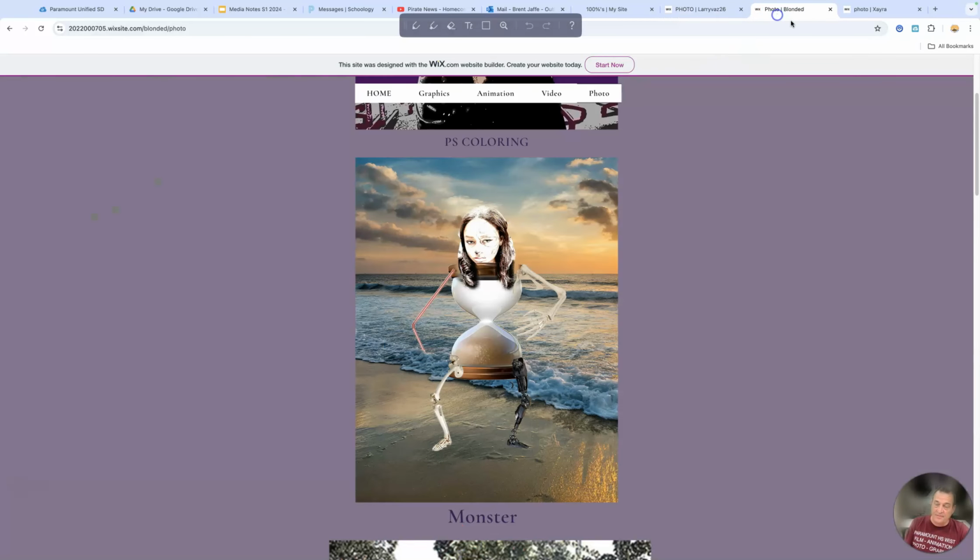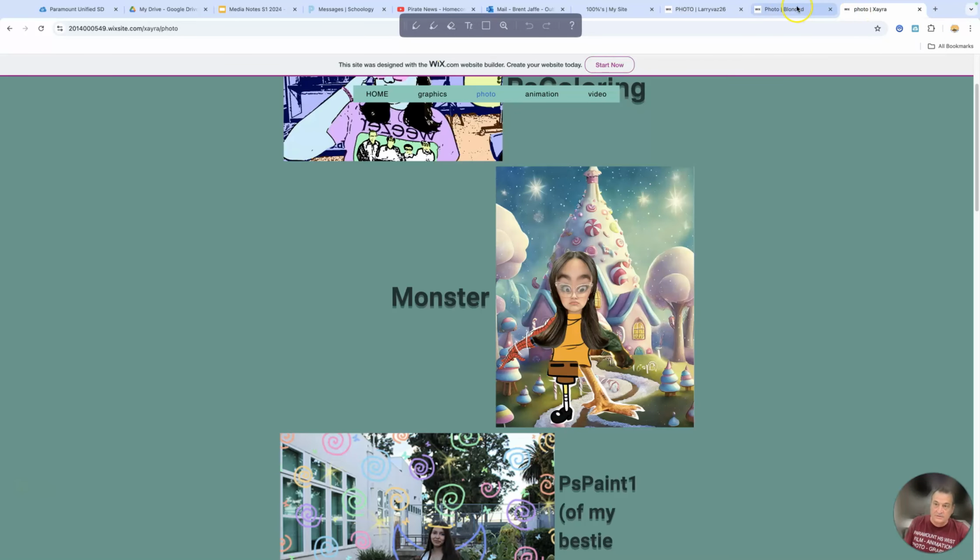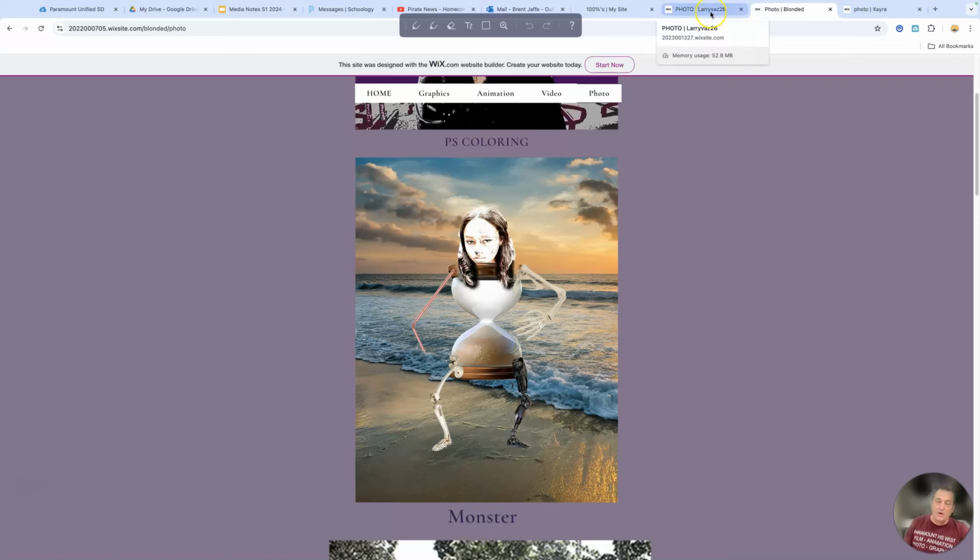Okay, so I'm going to go through the steps to do that right now. First, of course, you have to go get your images and save them. Right-click over the image. We went over this for getting Google Images. And save image as, save it into either your downloads folder or your documents.